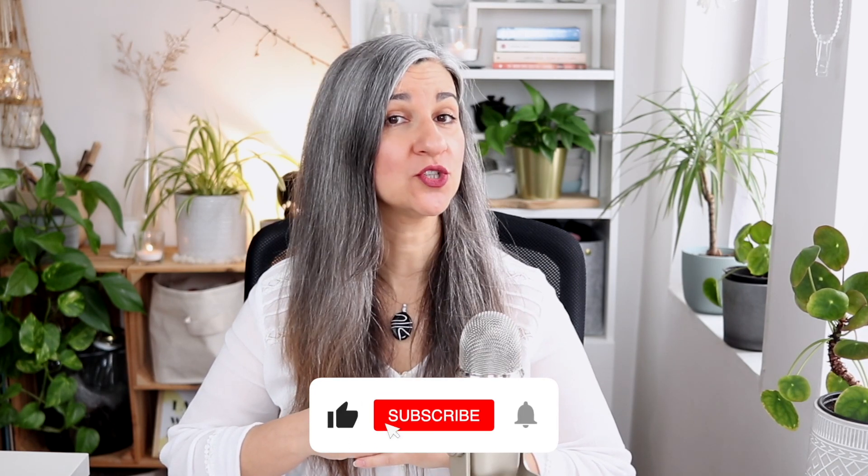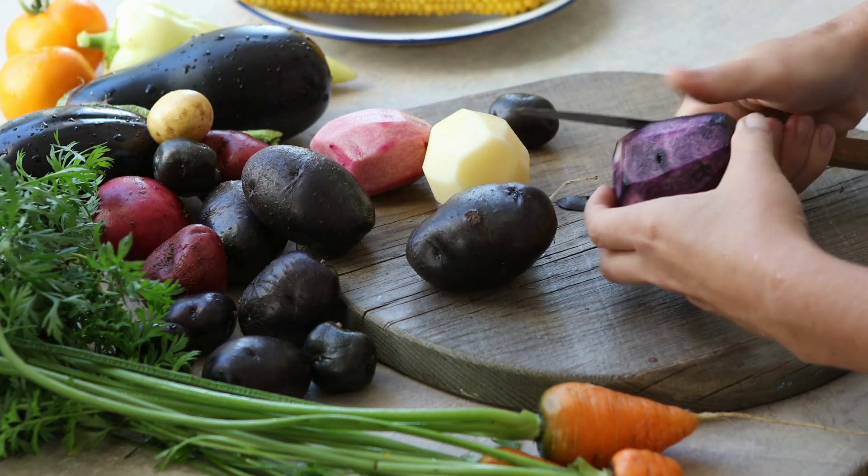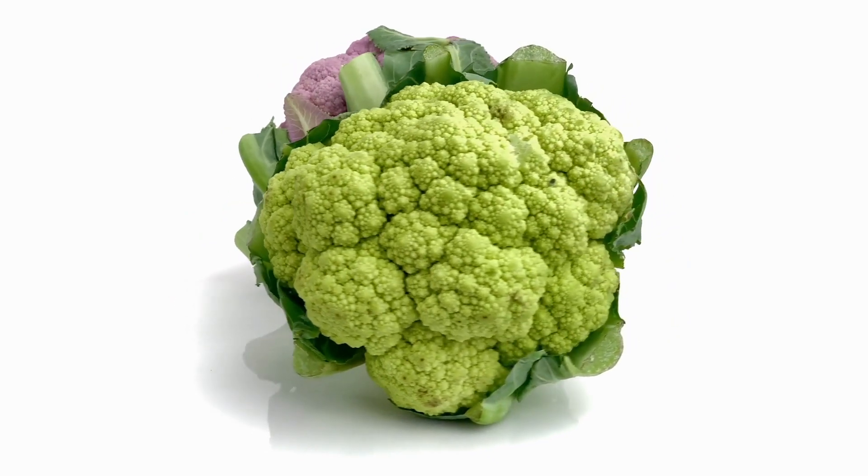Adding colorful veggies to our diet not only makes our meals more visually appealing, but it also helps to ensure that we are getting all the vitamins and minerals that we actually need. Additionally, this will help maintain a thriving gut microbiome. Purple potatoes, yellow cauliflower and purple carrots are just a few examples of the many colorful veggies that are available. These veggies are not genetically modified, but are grown through a slow process that farmers use to select and grow crops with desired traits. Eating vegetables in a different shade than usual might also psychologically help us be more willing to eat certain types of veggies.